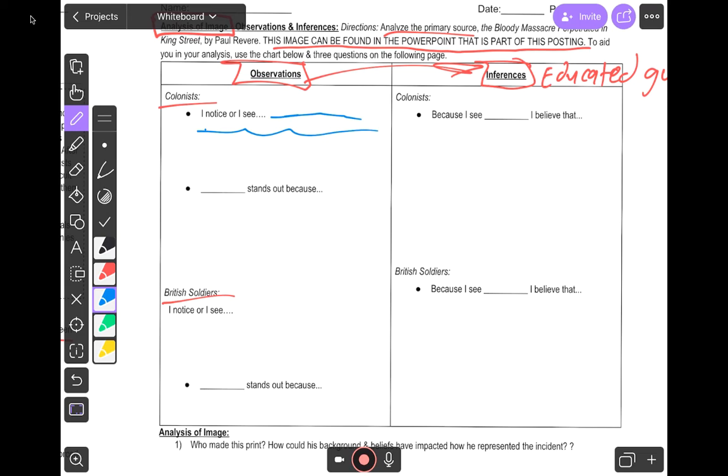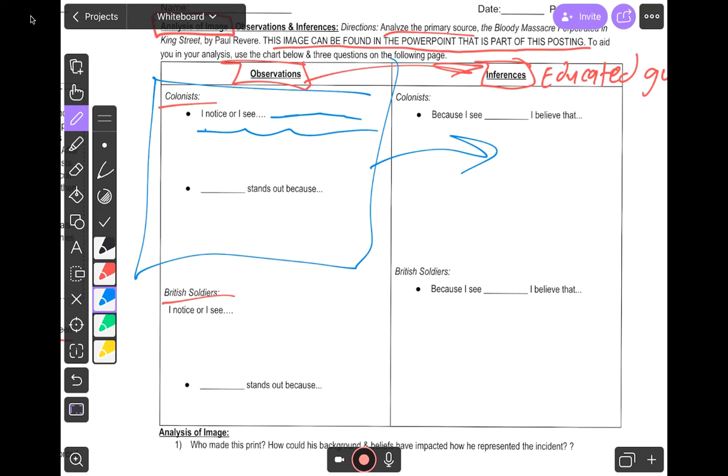But one thing I want to stress is when you make observations about a specific group, so we make a couple observations about the colonists, your inferences should be connected to what you observed. We need to connect inferences to our observations. There's a reason why we are thinking about what we see first. That should be informing what your educated guess is about what is going on. So we need to make sure that there's a clear connection between our observations and inferences.